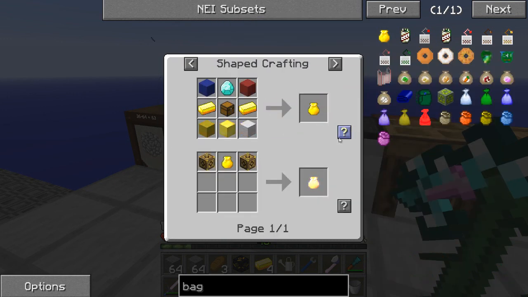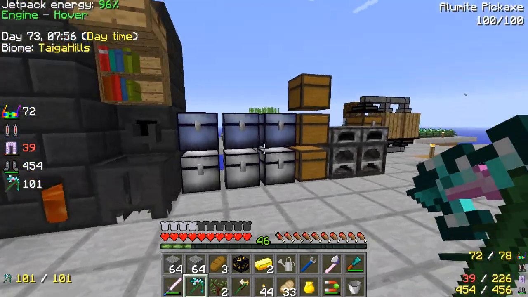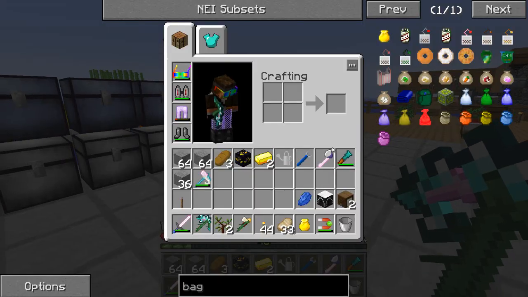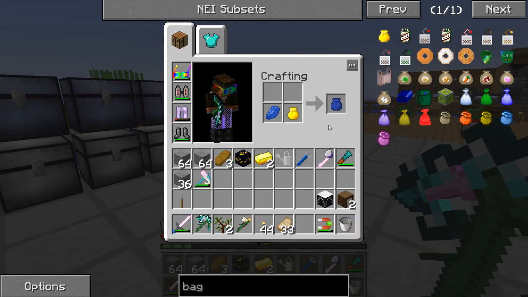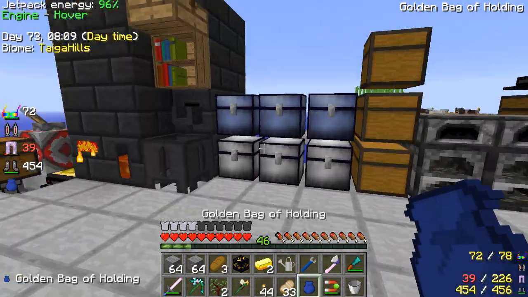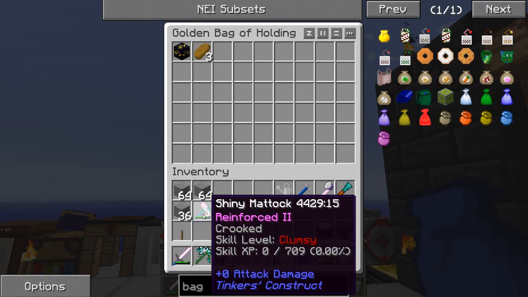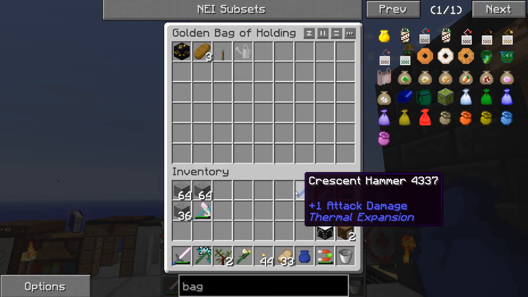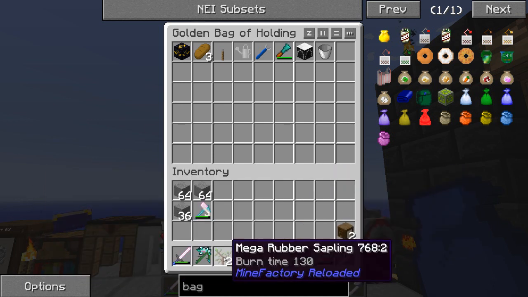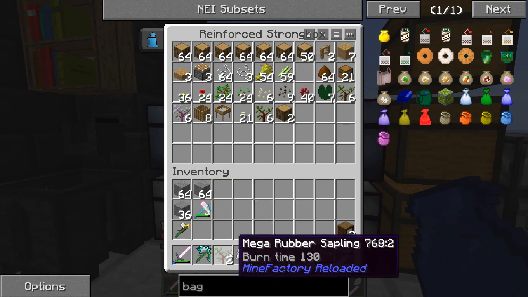I've made this thing so many times, and you think I would remember the recipe by now, but I don't. Now, lastly, I wouldn't mind giving this guy a little extra color on the side. We'll give him a blue color. So now it's the blue golden bag of holding, I guess. Good enough. All right, and then with this, I'm just going to place some of my tools in here that I don't plan on using at the moment. And that will be fine.